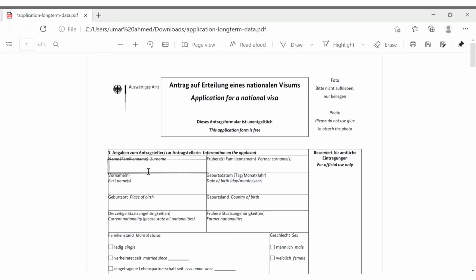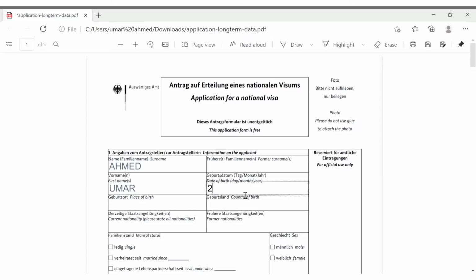Well, firstly, your basic information. Surname is your last name, the family name. Here is your middle name if you have one, so you can write it. If you don't have any middle name, you can leave this blank. Vorname is your first name. You can fill in this information according to the name on your passport, last name and first name. You can always take out your passport and fill in the information.